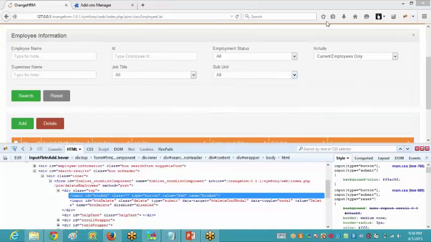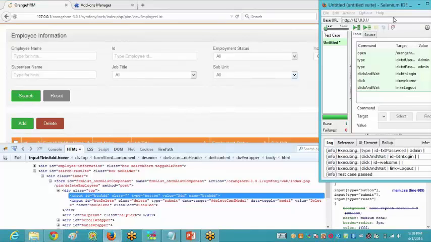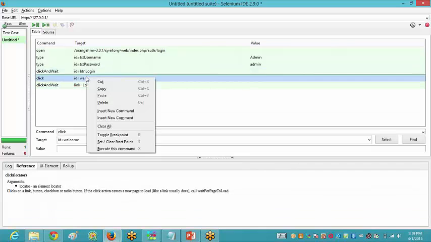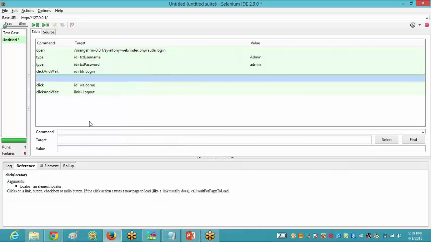Okay, so if I have to verify whether this button is present or not, what I'll have to do after getting logged in is this. You need to make sure that you are understanding the steps properly. So I am entering admin in the username text box, then in the password, and then we are clicking on the login button. Now we are getting logged in. So before this welcome step, I need to insert one more command.